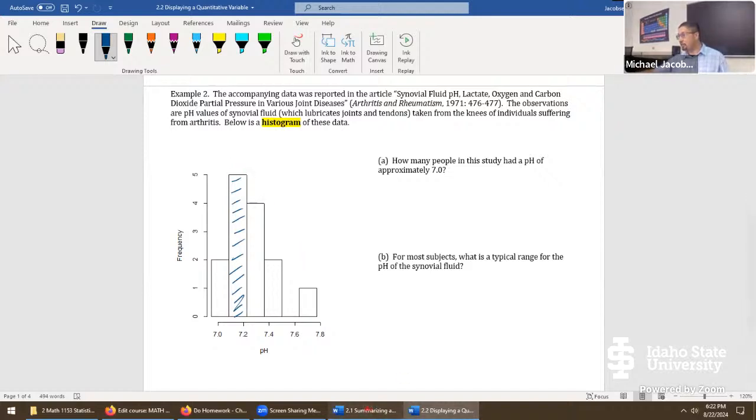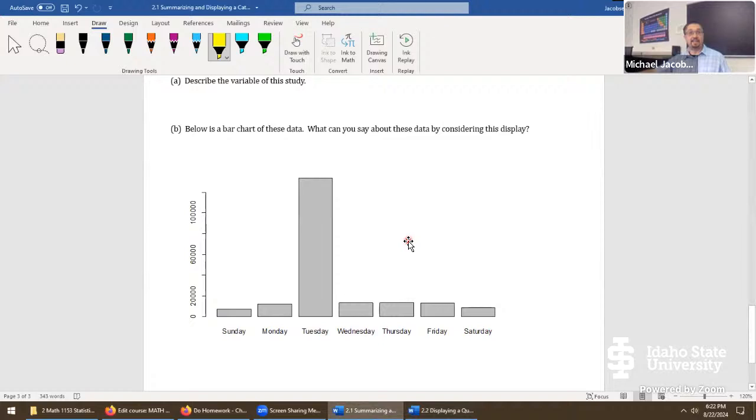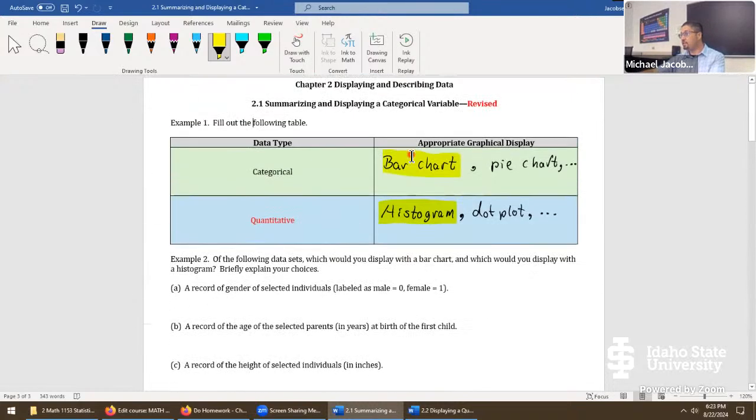And if the data is categorical, say this type of data, it has to be a bar chart, it cannot be a histogram any longer. Only because we can't put numbers here ordinarily. So those are the 2 major kind of displays we're going to be looking at. In section 2.1, it's all about the bar chart, dealing with categorical variables. Section 2.2 will go back to the histogram when we're dealing with quantitative variables.